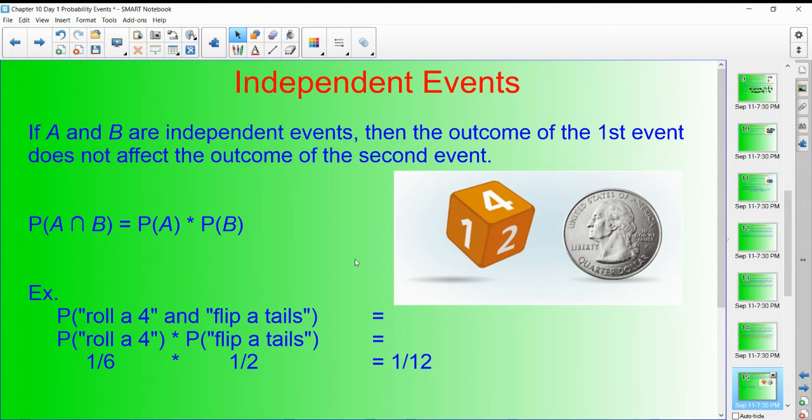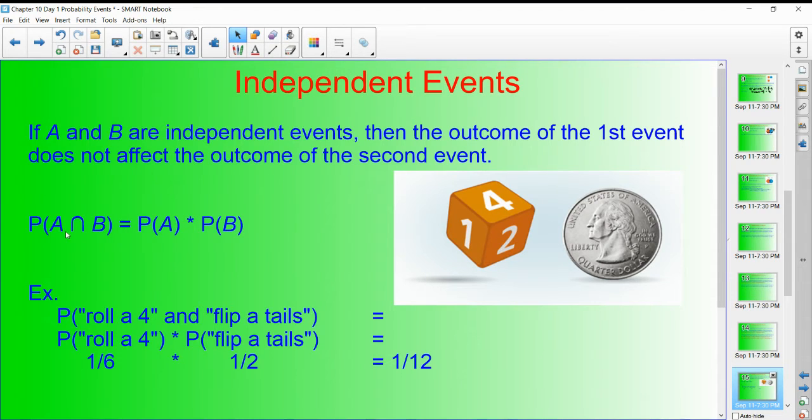So if I'm looking at two events and checking to see if they're independent, the outcome of the first event doesn't affect the outcome of the second event. Okay, dice, coins, great examples of this. If I roll a die and then I flip a coin, the coin doesn't think, well, what did the die say? Does the die tell me to be heads or tails? That doesn't happen. Or if I roll a 1 and then I roll again, I'm equally likely to get a 1 or 2 or 3 all the way up to 6. Each event is independent, not affected by the other.